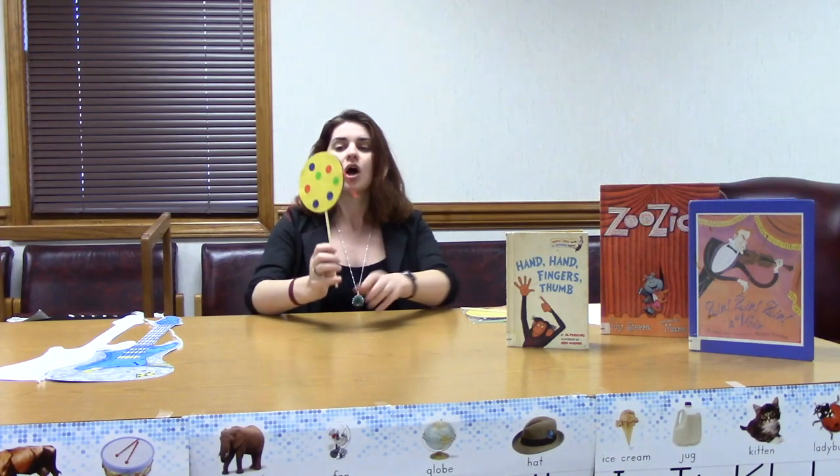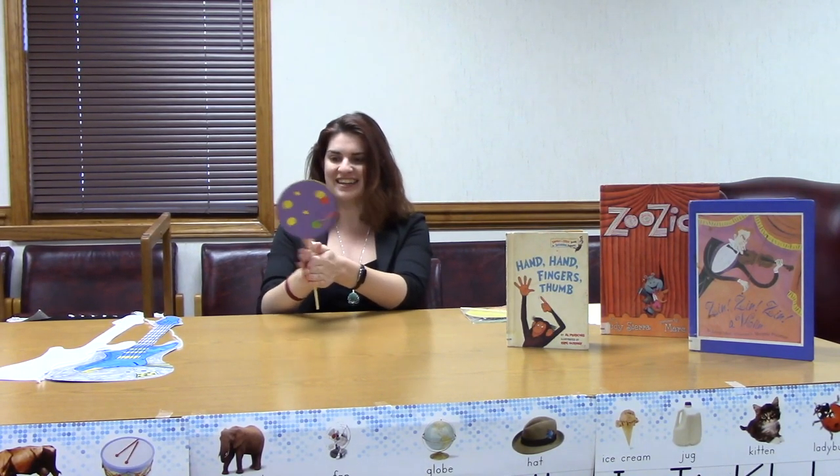So you might need a little bit of adult help for today's project, but that's okay. Hopefully you won't need too much, and we are going to make our own drums. Is this what you think a drum will look like? This is a specific type of drum called a hand drum, and you play it by doing this. How cool is that you guys? I think we're all going to have lots and lots of fun with our hand drums when we are done with them.